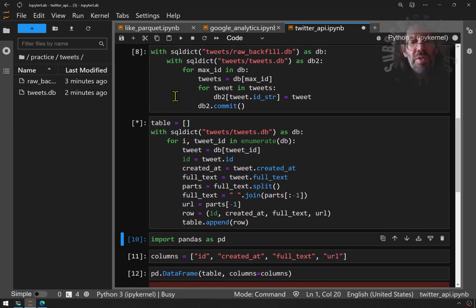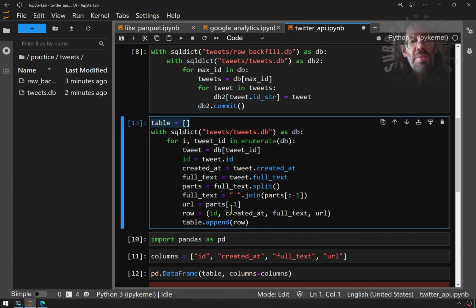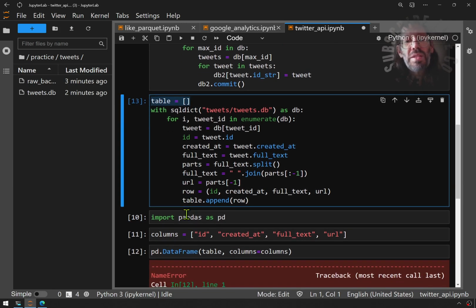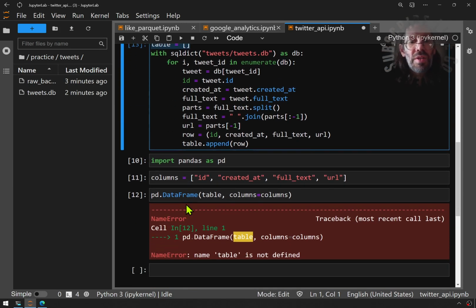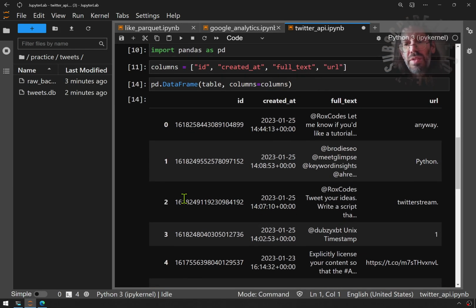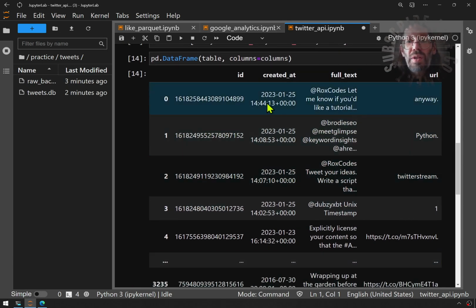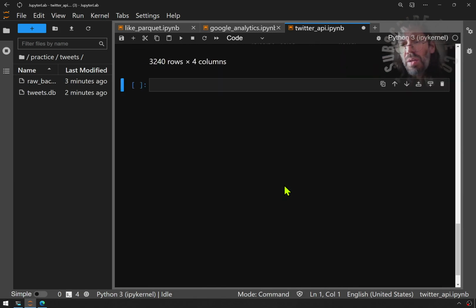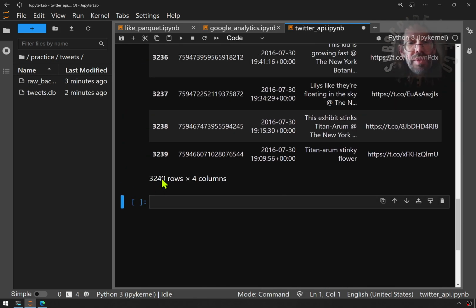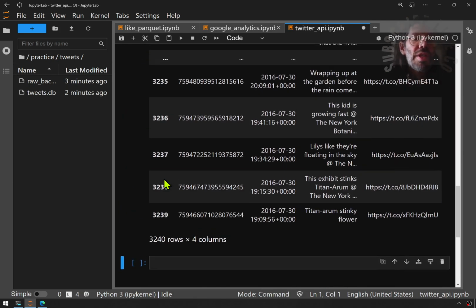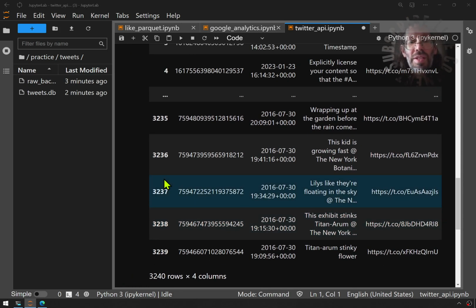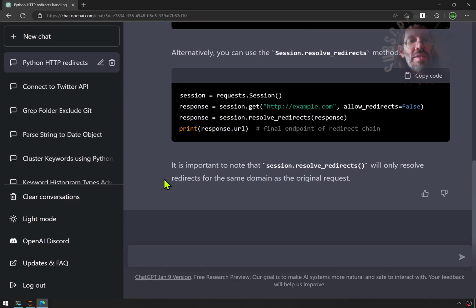And this is one of the most common patterns. Again, you won't see it all that often on ChatGPT. They don't show the best patterns for this stuff. So now, there it is as a data frame. This is every tweet since I joined on board Twitter. It's saying only 3,240, and I do have to investigate that, because that doesn't seem right.